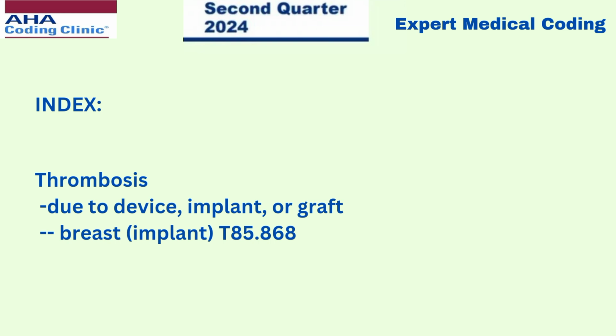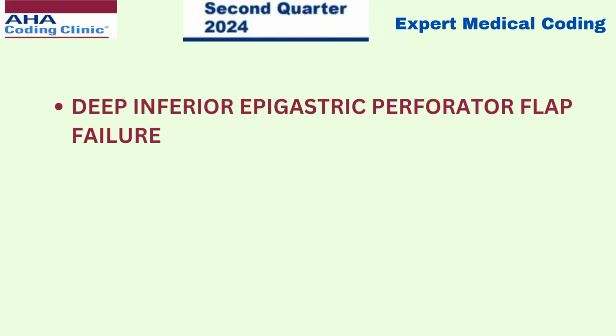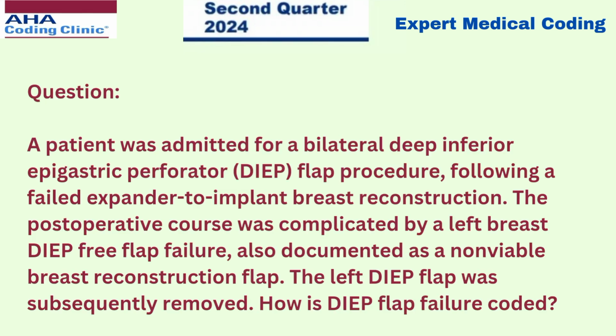Now moving towards the next coding clinic, that is deep inferior epigastric perforator flap failure. And the scenario here is, a patient was admitted for a bilateral deep inferior epigastric perforator flap procedure following a failed expander to implant breast reconstruction. The postoperative course was complicated by a left breast DIEP free flap failure, also documented as a non-viable breast reconstruction flap. The left DIEP flap was subsequently removed.